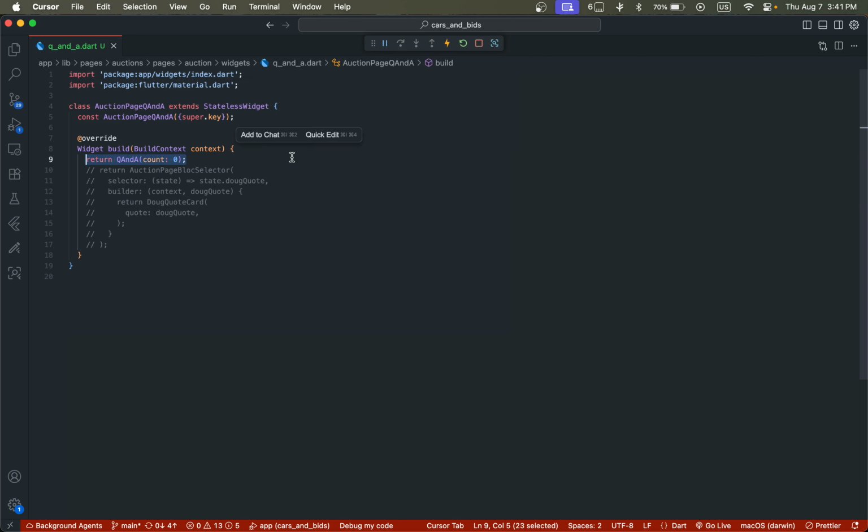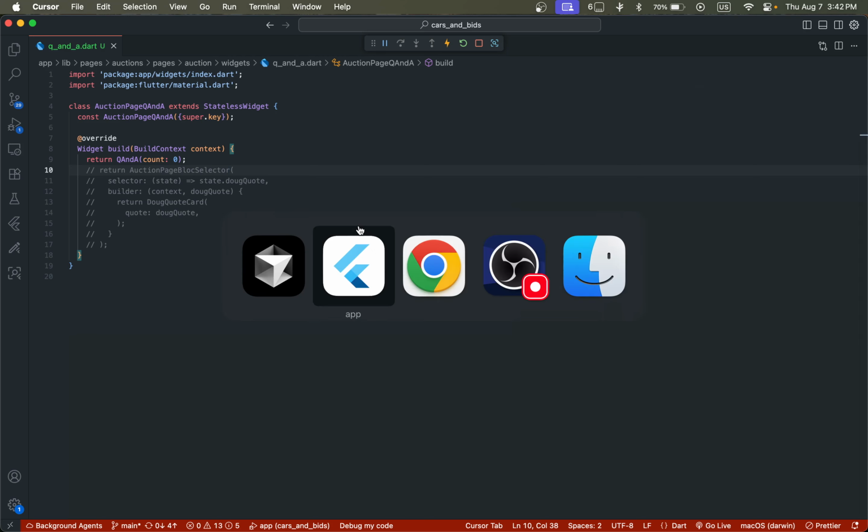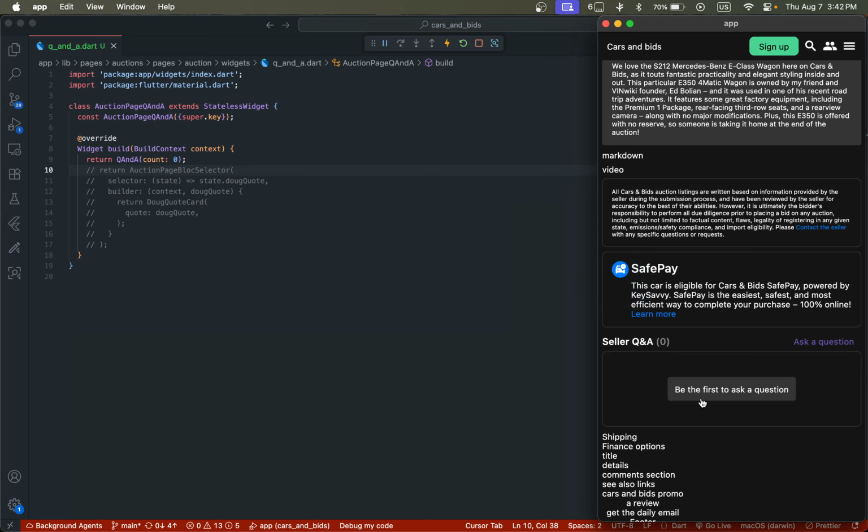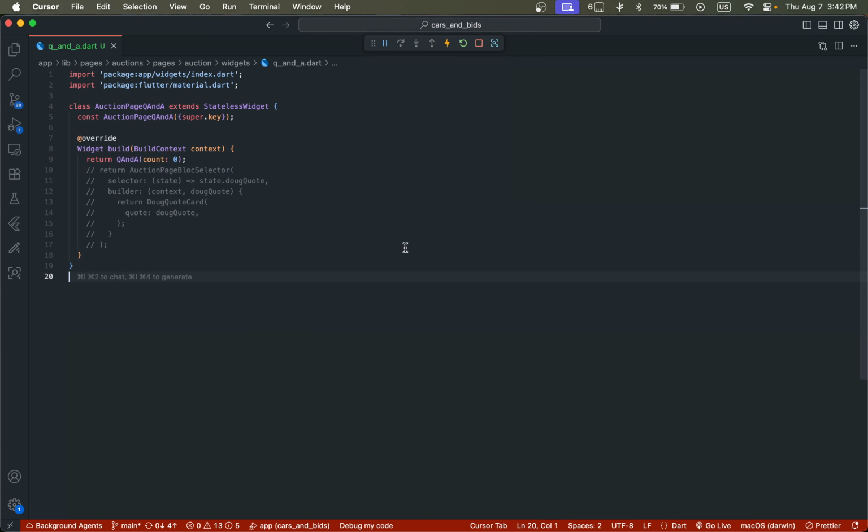So later on, it will be wrapped with this provider or selector. So every page has its own qubit, and it will work with that qubit automatically. It will depend.